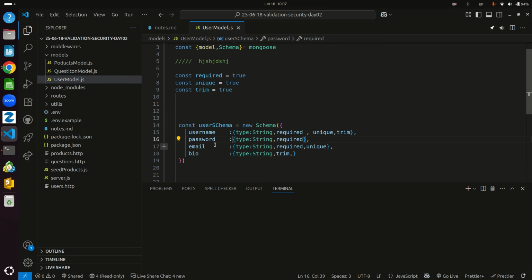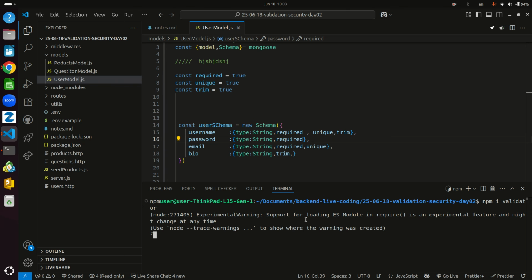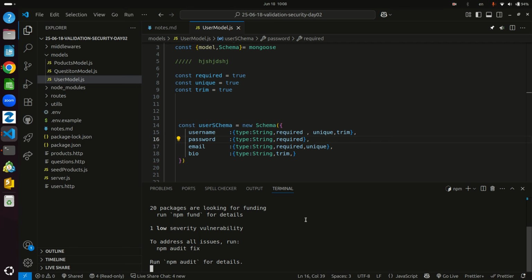Opening terminal. npm i validator. Okay.